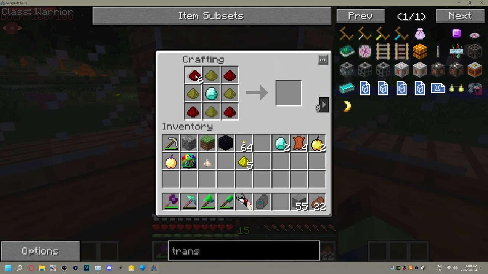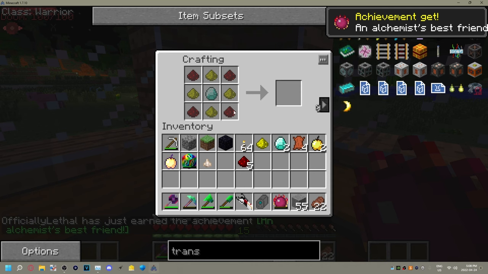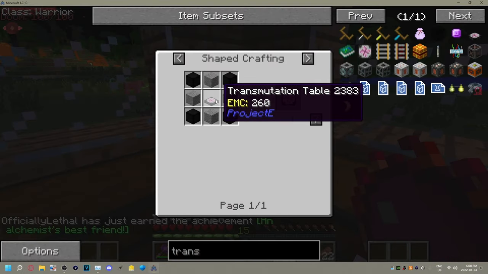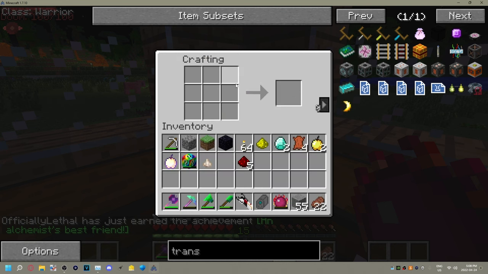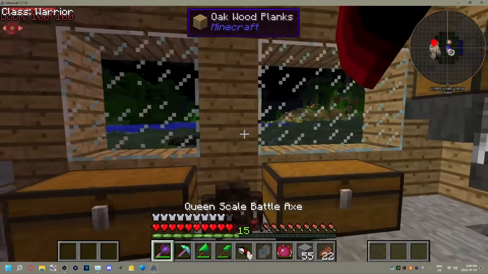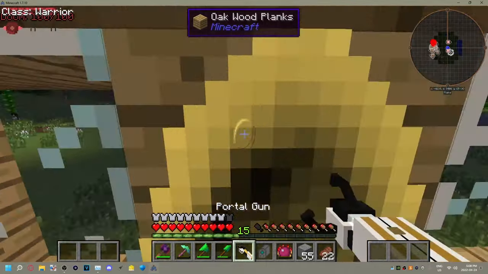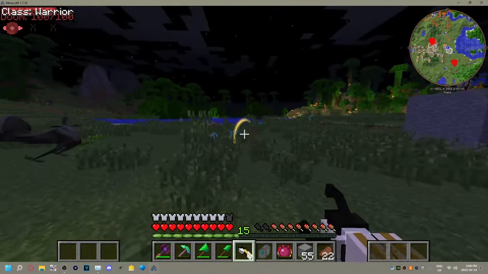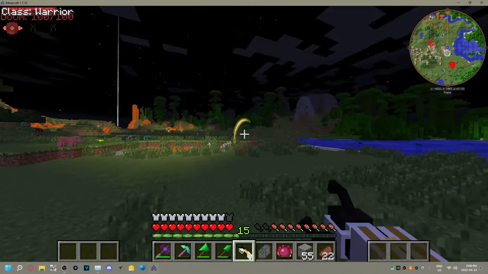Why I love this mod, like so, and boom, that gives us one of these bad boys, a philosopher's stone, however you say it. And then we need stone and obsidian, so we're gonna go run down. Oh no, our mine disappeared. Oh, what? Okay, we're gonna head back to the mine. It's just over in this direction. We'll be back once we've got some obsidian.